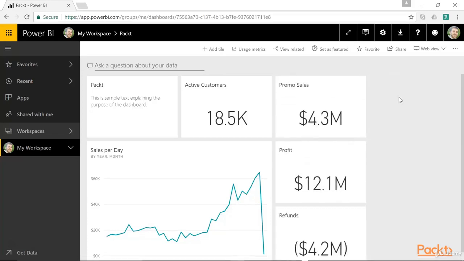Okay, now I'm going to go to another report and pin a visual from that report to this dashboard here, just to show that it's possible to pin data tiles from different reports to the same dashboard. Now obviously, in theory, you'll want to pin data tiles from related reports to the same dashboard, but for the sake of demonstration, I'm just going to use reports that have nothing to do with each other.